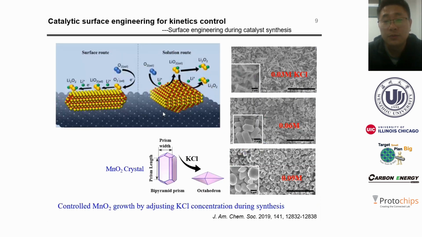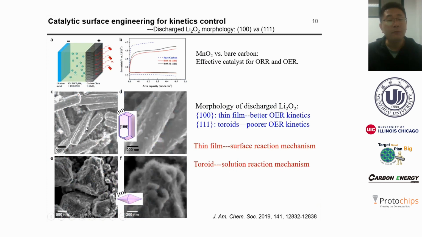So what we did is we use a manganese oxide catalyst, which is well known for metal-oxygen battery catalysis. Because this is a flash talk, I will just speed up to cover the key points here. So we designed this particle surface to be faceted, and we have different crystal planes exposed as the outermost surface by controlling the synthesis procedures. So we use these two different catalysts with different morphologies.